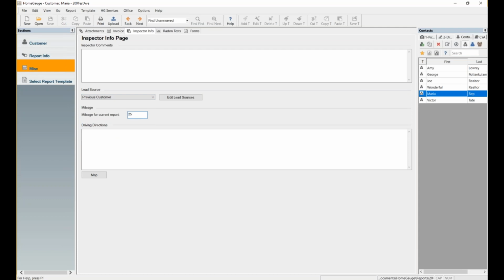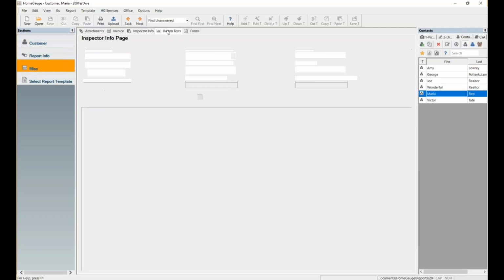So let's say that this one altogether, we drove 25 miles. You can also track the directions. So if you type straight in here, that's kind of just your own notes for getting to that property. But if you click on map right here, it gives you some different choices, whichever map service you want to use. But this will pull from your report information. So if you have put in the report information already and you've got that address in there, you can just select these to pull up a map, and that'll open up in a different window.